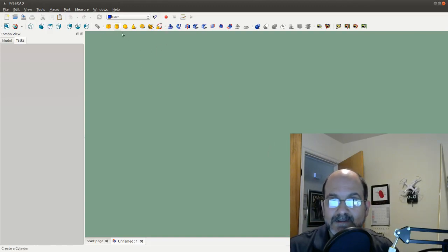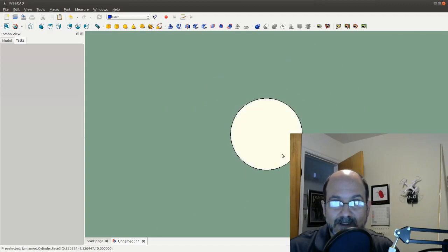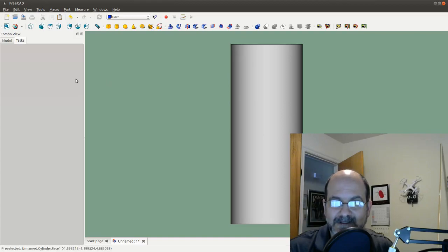So what's the deal with this Part workbench as opposed to Part Design? Part Design is the one where you have to do the drawing. With this one, you can use objects. So if we wanted to create something cylindrical, bam, we got a cylinder. Of course, that looks like a circle because we're looking at it from above. If we look at it from the side, it looks more cylindrical.